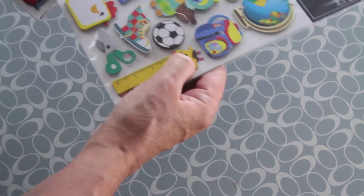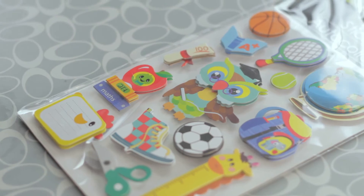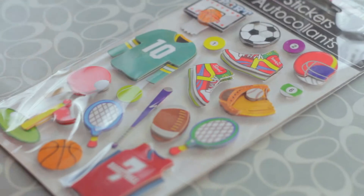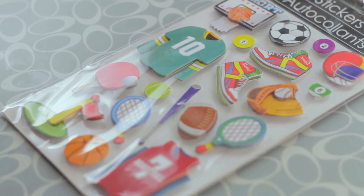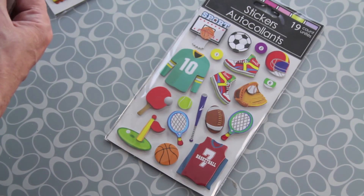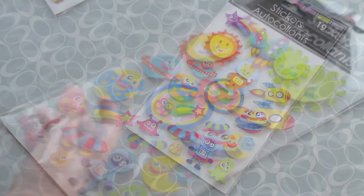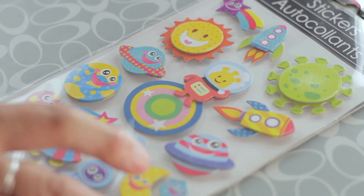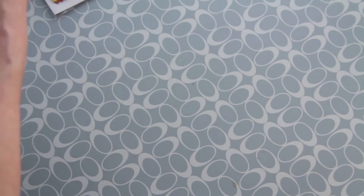Coming up: these 3D stickers. Look at these ones — for school and sports, mainly back to school. I have a birthday — one of my son's birthdays was a sports theme, so this is going to match perfectly. And another of my son's birthdays from many years ago was a spacecraft and aliens theme, so this is going to be perfect also. Can you believe this is just one dollar? I love Dollar Tree, I really do.